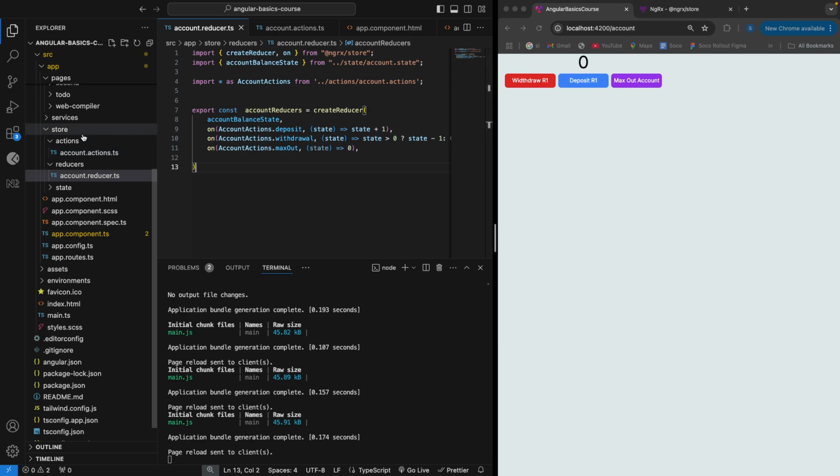But there's something with the store, right? So think about it this way. You have your bank account, right? If you go to the page for transferring someone money, you'll do the transfer. But once you update that, on the home page of your app you'd want to see the updated amount. Because you're using state management, what you change from the state will be shared everywhere you're using a specific selector.